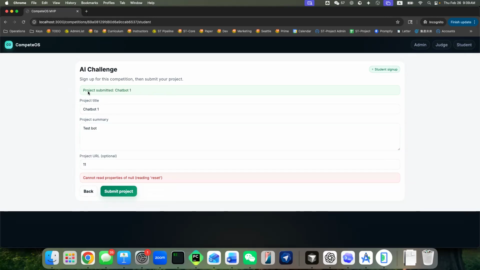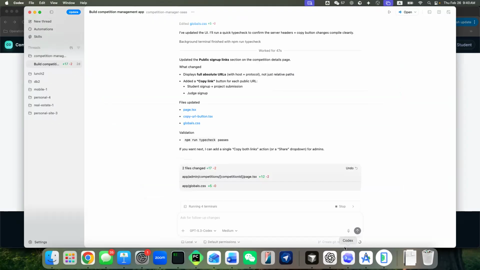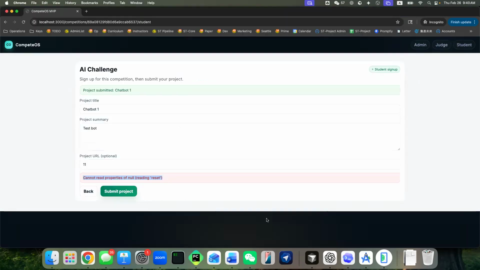All right, so something's wrong. I think we saw some similar issues. Okay, so we're gonna put in the message here. So just write down the issue when testing a student sign up and project submission. There, it says after clicking on the submit project button. Yeah, I think we saw a lot of similar issues before. But it looks like the project is submitted.